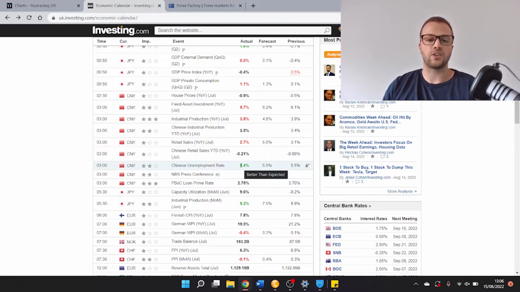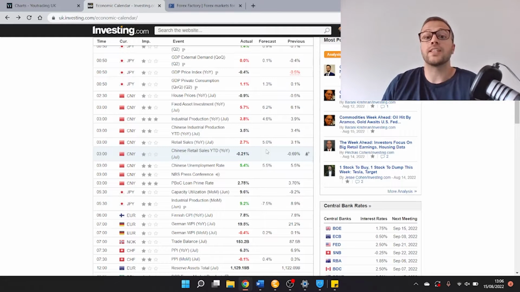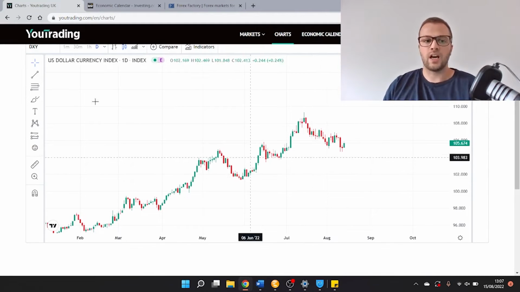Although you can see here the Chinese unemployment rate was a little bit better than expected, you also saw the youth unemployment rate rising to something ridiculous. And in response to this data, we've also seen the People's Bank of China, which is their central bank, cutting interest rates. But rather than lifting sentiment, this appears to have made things worse, because it maybe sent a signal that the authorities over there are actually quite concerned. It wasn't expected that they were going to do this rate cut, and the PBOC tends to be quite predictable, quite steady, so it seems to have unnerved markets.